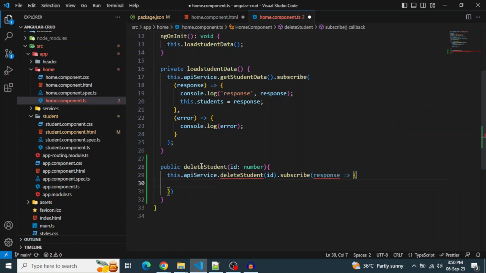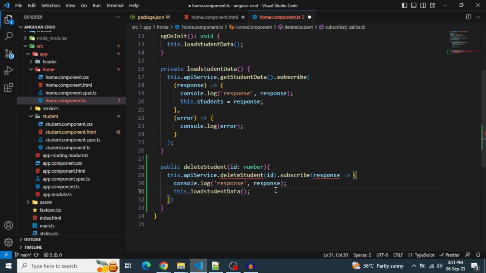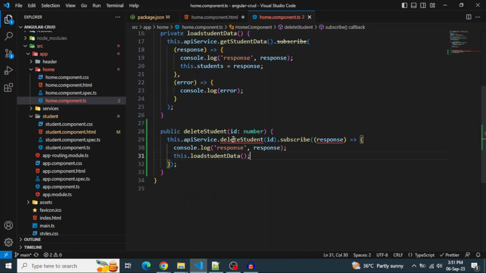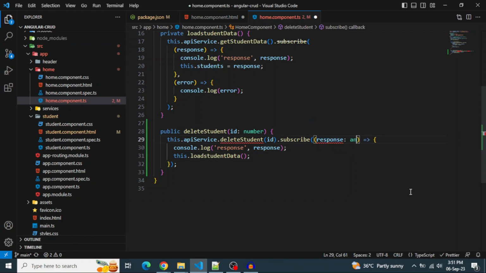Let me just copy the same thing. After deleting, we want to refresh the list as well, so we can call the same loadStudent function again. For deleteStudent, this is the response; we have to define the type here as any.